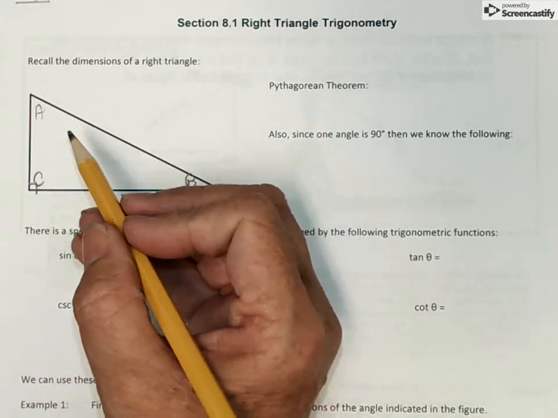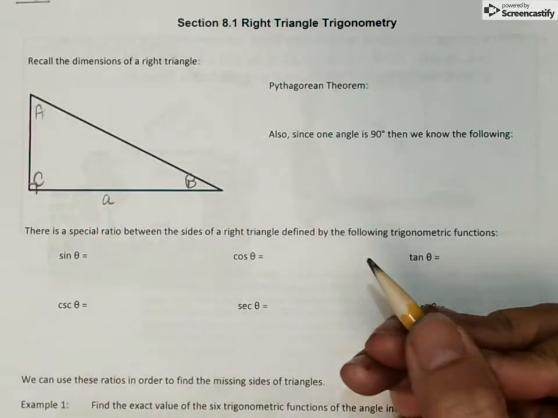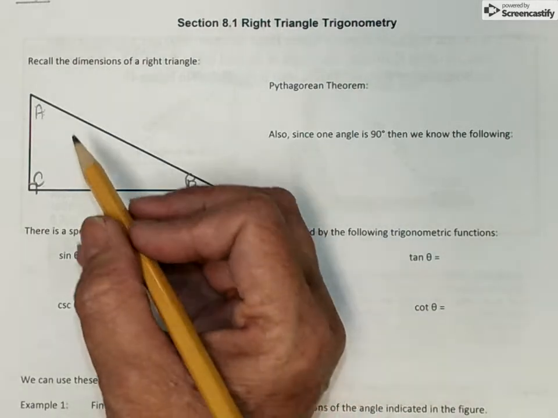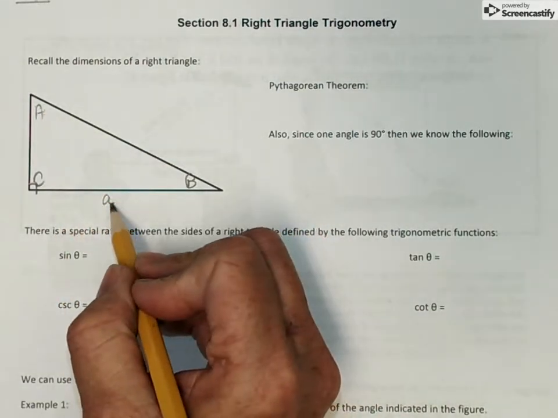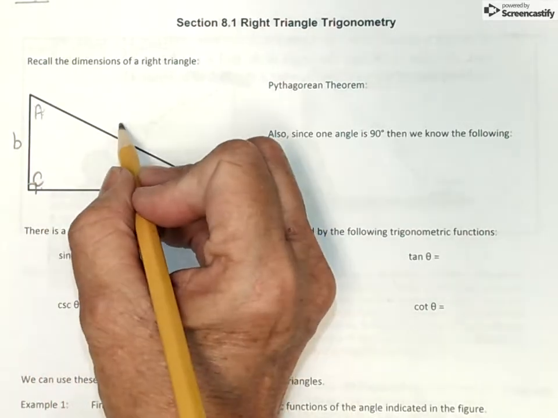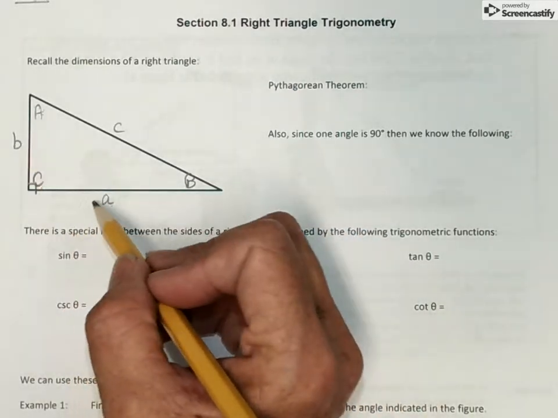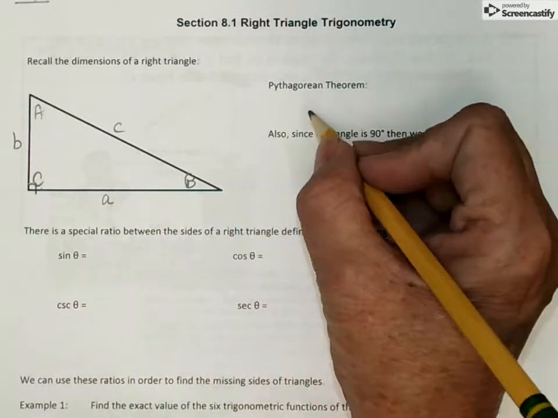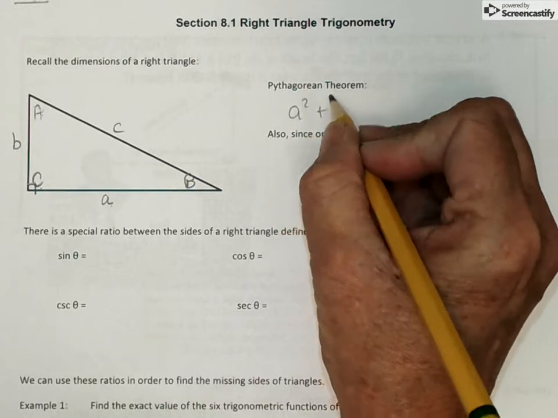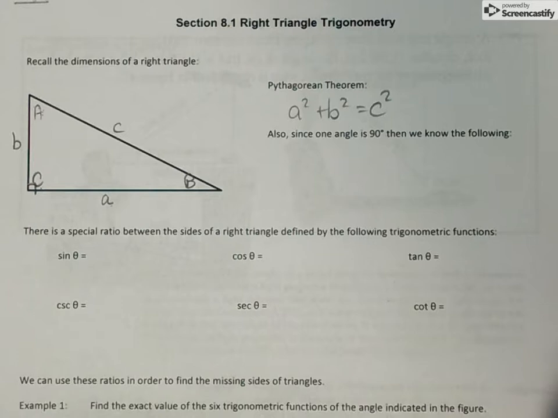And our convention is that if this is angle A, the side across from it, we use a little letter, same letter, but lowercase. So if that's angle A, this is side A. This is angle B, side B, angle C, side C. And if you remember Pythagorean theorem, what did it tell us about our sides of the triangle? It told us that A squared plus B squared equals C squared. So we have to keep that in mind, right, so that we can identify our different sides.